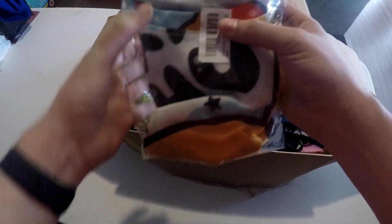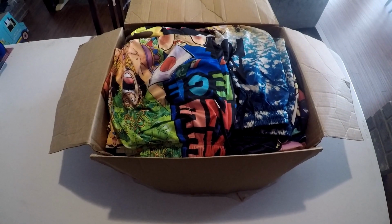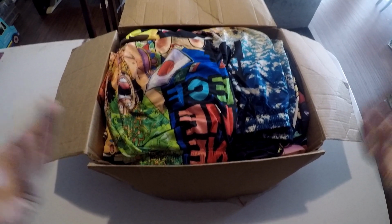Like you can see, this is a shirt that I'd already bagged, and it's a medium, and I'll label all that. These are not in bags, they're just individual pieces. This one is all swim trunks and t-shirts, I believe. I'm gonna go through just so you can see some of the stuff that I sell at my retail shop.